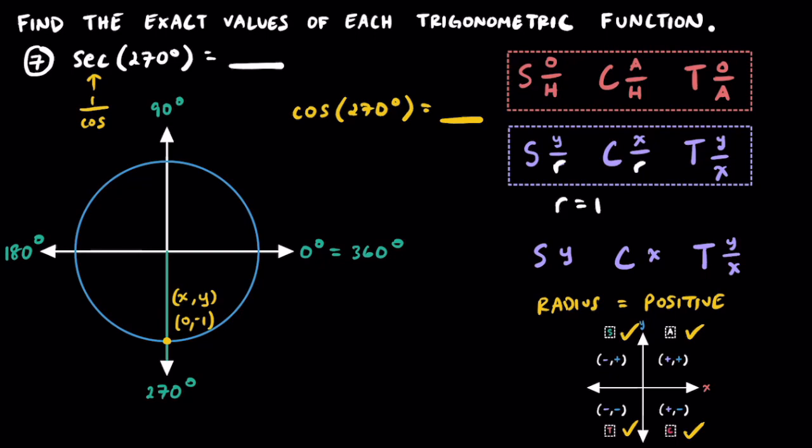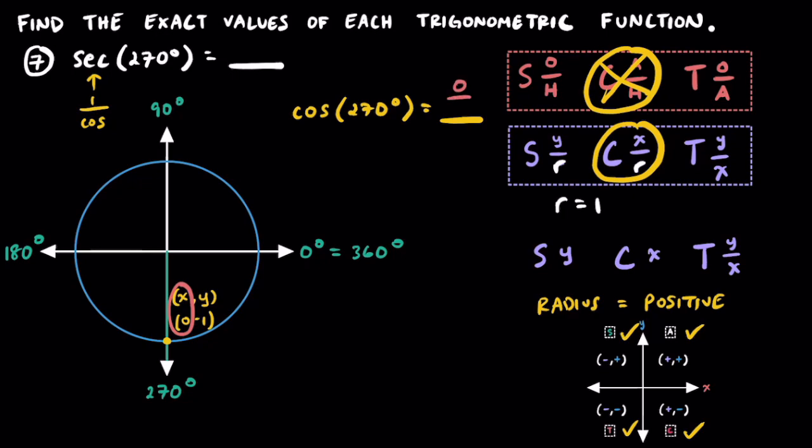So for cosine of 270 degrees, notice how we can't draw a triangle and have our reference angles or anything, right? So we really won't have an adjacent and a hypotenuse for this problem. However, we can use our cosine part of the trick, and that's going to be our x value over the radius. So let's see, what's the x value here? Well, it seems to me like our x value is going to be 0. So we'll put a 0 up here.